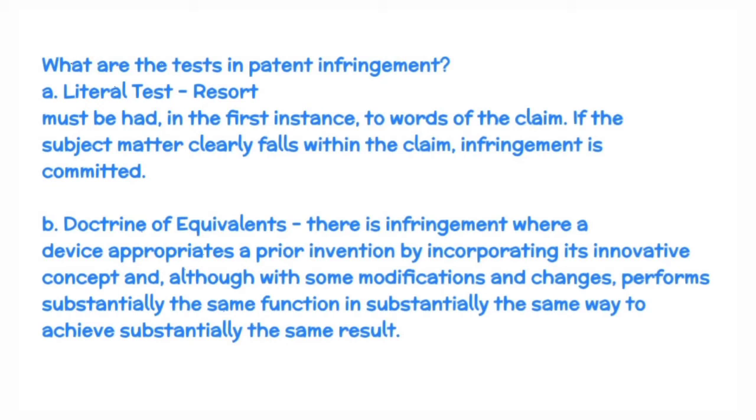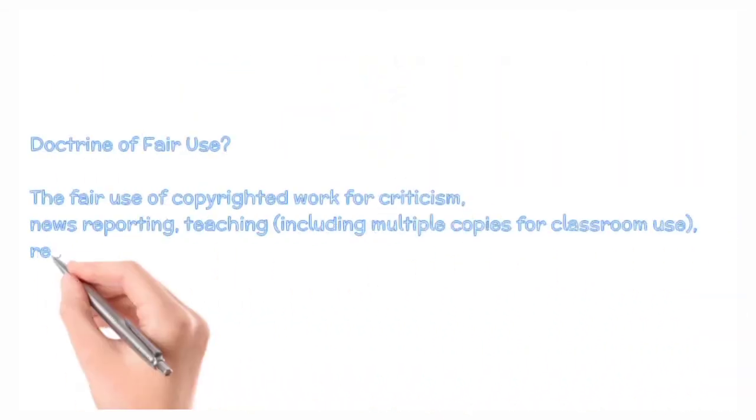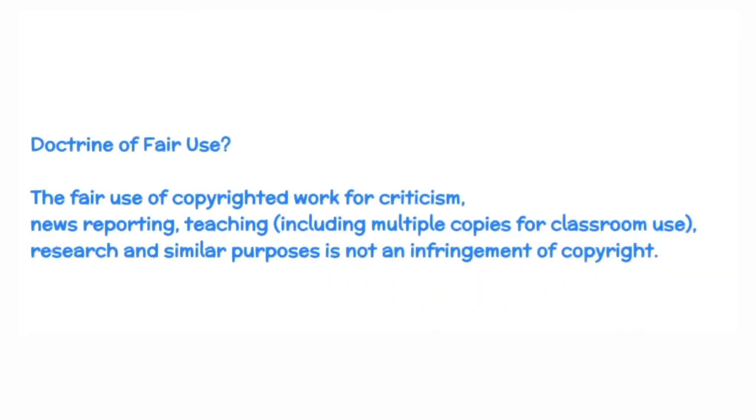B. Doctrine of Equivalence. There is infringement where a device appropriates a prior invention by incorporating its innovative concept and, although with some modifications and changes, performs substantially the same function in substantially the same way to achieve substantially the same result. Doctrine of Fair Use. The fair use of copyrighted work for criticism, news reporting, teaching, including multiple copies for classroom use, research and similar purposes, is not an infringement of copyright.